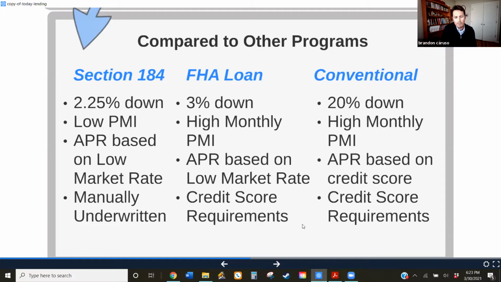So most of the time, Section 184 is the way to go. And you can see here in these columns, you're going to have a lesser down payment. Your PMI, which stands for private mortgage insurance, is less. Interest rates, I will say sometimes it's less, not always. It really just depends on the situation, the credit worthiness of the borrower. And as I mentioned before, these are manually underwritten as opposed to purely credit score and what's called automated underwriting systems. So there's your options stacked up against each other. And to recap, most of the time, HUD 184 is your cheapest option for tribal members.